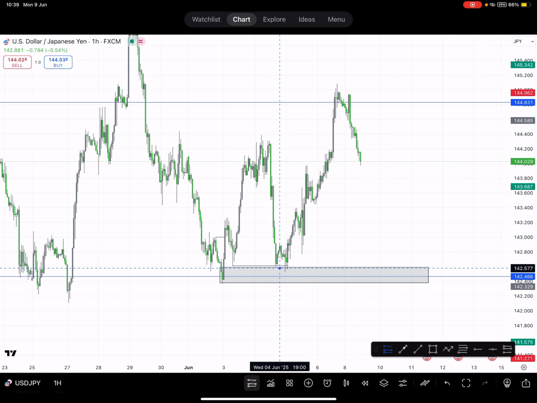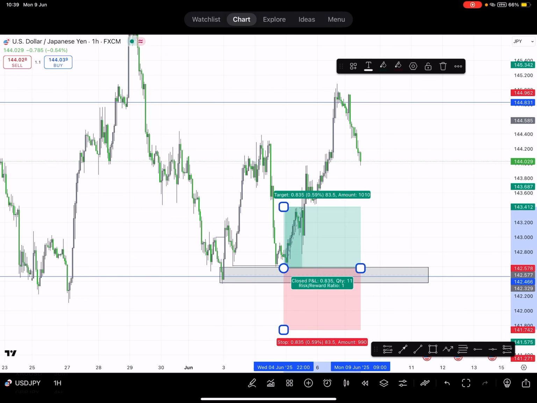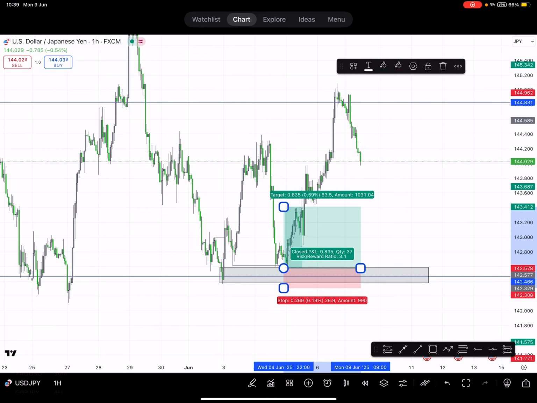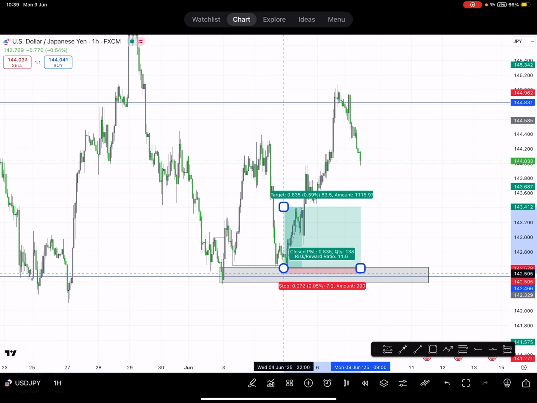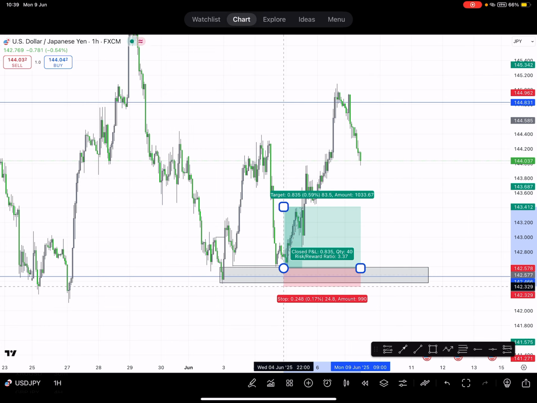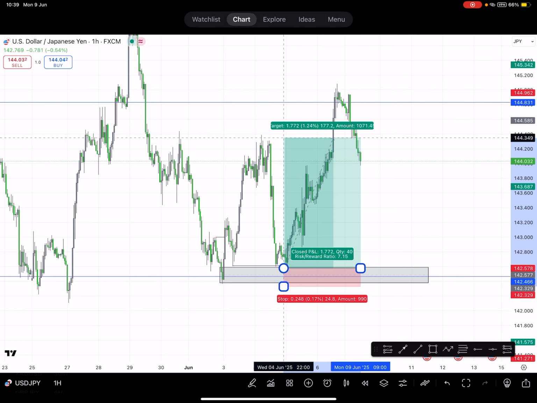putting my entry at the beginning of the order block and my stop loss at the bottom of the order block, a little bit lower, like I said in my other video, just in case price wants to liquidate or take out people. Because most of the time, if I put my stop loss at the ending of my order block, I will just say 80% of the time I get stopped out. So I put my stop loss a little bit lower than the order block and extend my TP to the previous high.